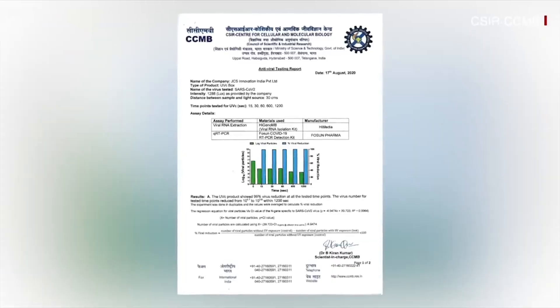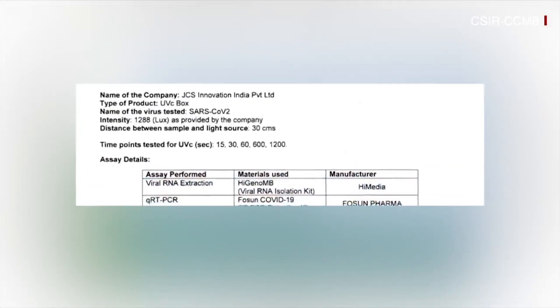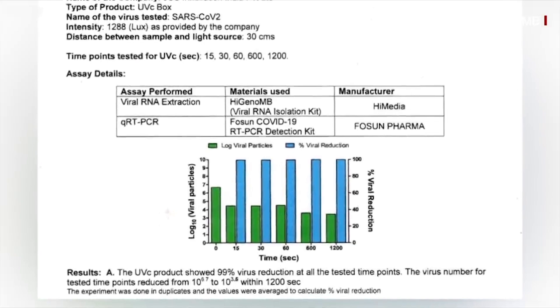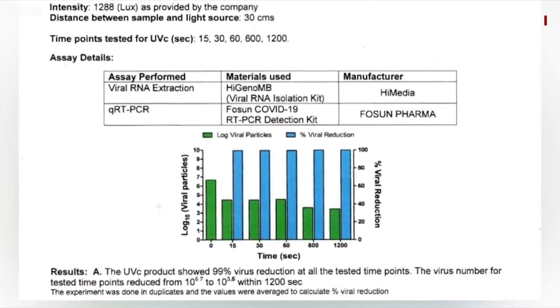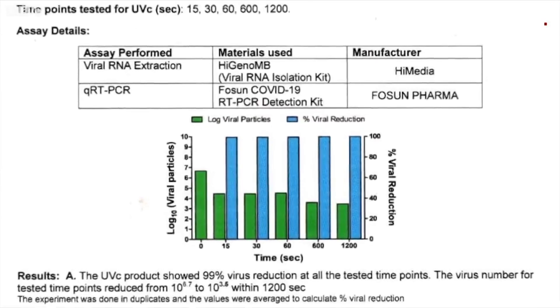A CCMB scientist stated: "Chari's innovation came to us as a tube light emitting high-power UV light, with the claim that it might inactivate viruses. We tested it and it was very effective in killing the virus — the most powerful device we have checked. It kills the virus completely within 15 seconds. It is a very effective way of sterilizing things. Physical methods to inactivate viruses without opening a box or a device, without opening your purse — it can be done. You cannot apply it to the human body as it would be dangerous, but you can disinfect non-living things to prevent the spread of contamination."